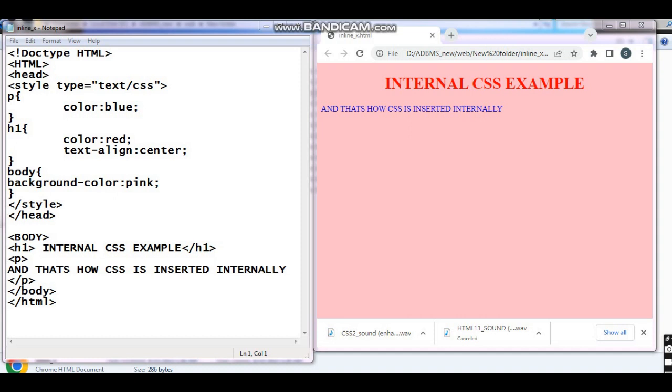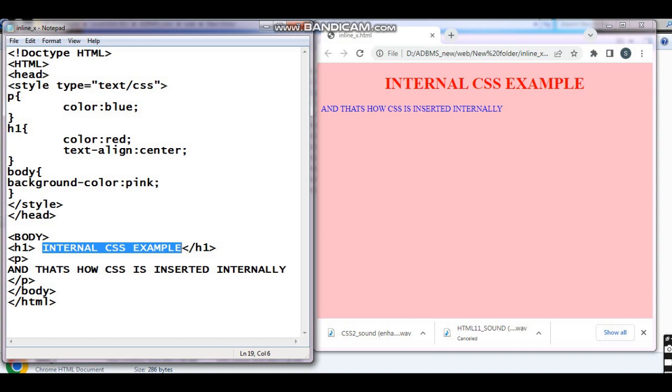Here you can see after the execution of this file, this is how your web page looks: head internal CSS example. So what we have done over here: we have taken text color as red. The property here is color, and the value is red. Similarly, here it is coming red in color and the text is aligned centrally.